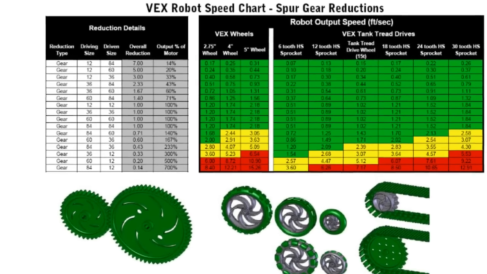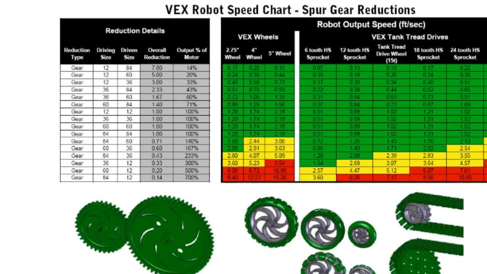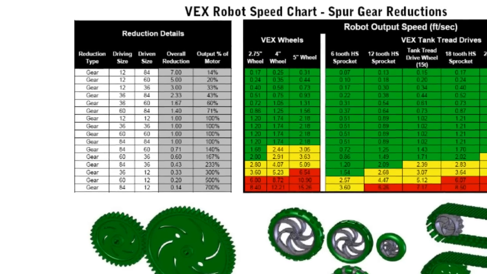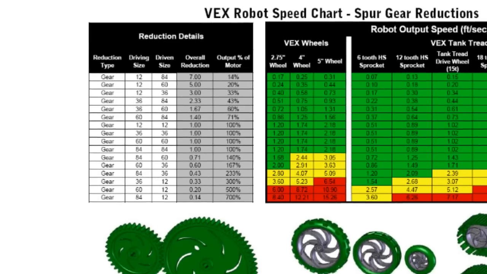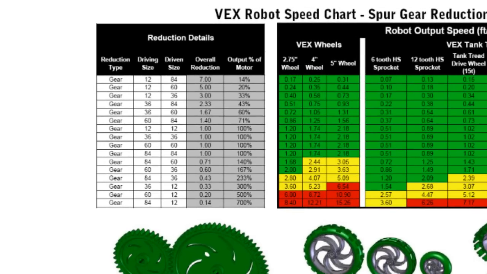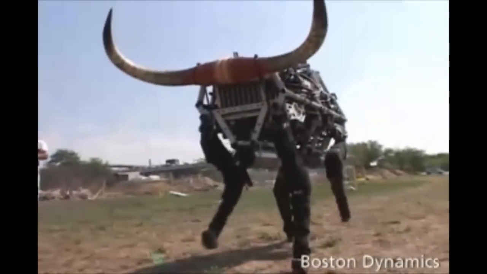We used a 2 to 1 gearing here today, but gearing really depends on whether or not you want to be able to push or go quick. 2 to 1 is very fast gearing, but a 1 to 1 or even something as high as a 1 to 2 could be useful for pushing. This video assumes that the robot won't have to drive over rough terrain or go up or down ramps.